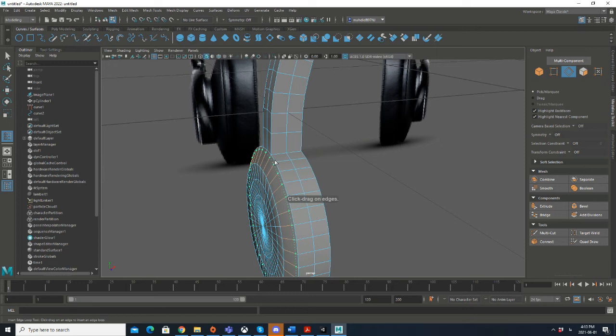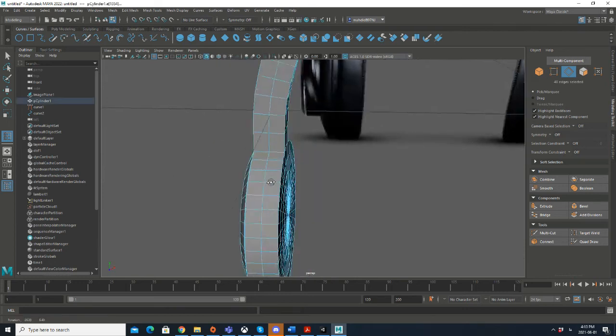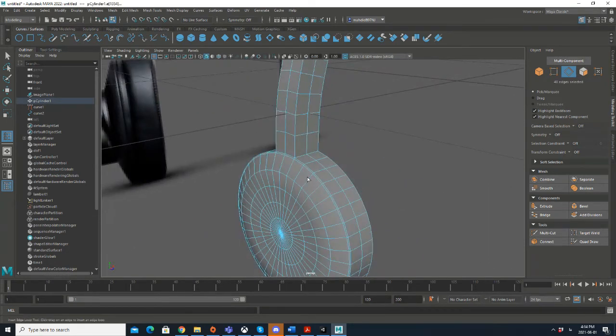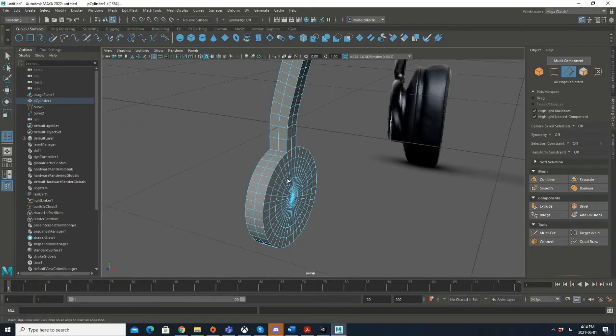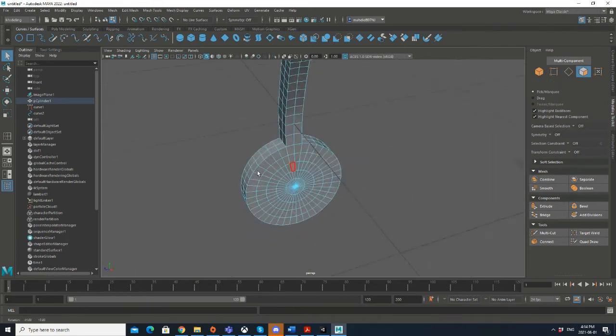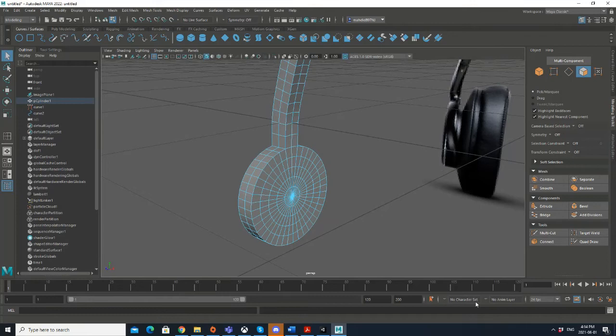And then if you want to have a more sharp edge here, you can always use the bevel tool or insert edge loop tool. They're the same here. And sorry, just make sure that your language doesn't change, because sometimes with the combination of the keys your language changes, and then the keys for Maya won't work when you are in a language other than English. Okay.